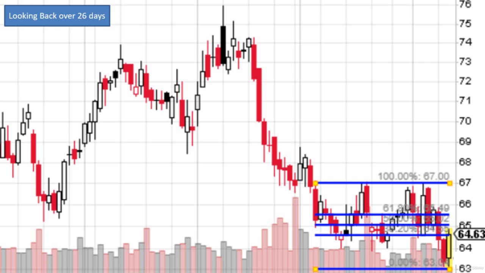Not much more to go to break through those other levels, the 50 and the 61.8%. So that would get me up to around $66. It looks like the 66.49. Or excuse me, no, it's not that. It's like 65.49, excuse me. So that's where it can get a little harder to read. But you can see I don't have much to go to break through those upper levels.